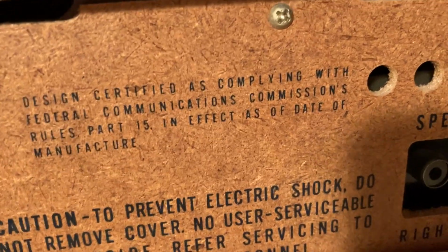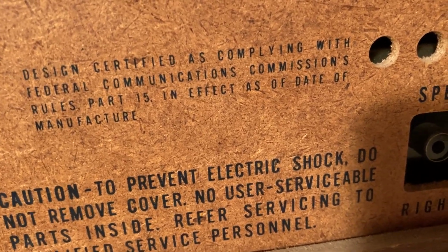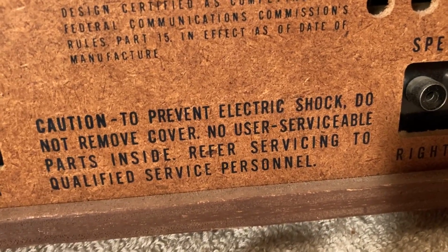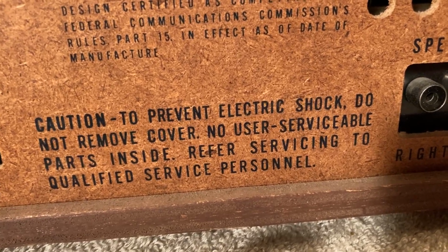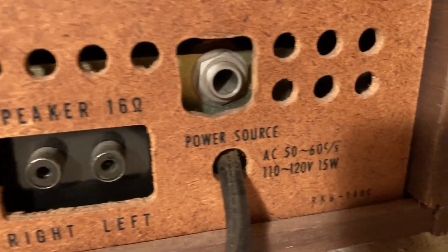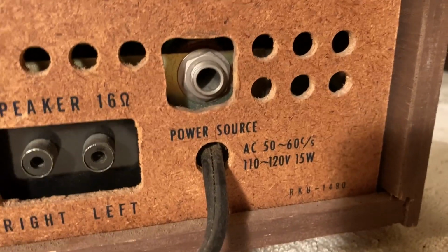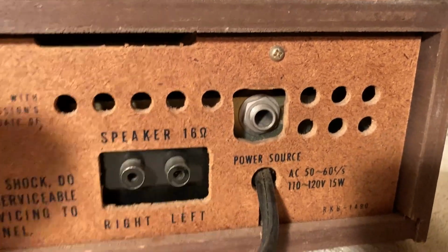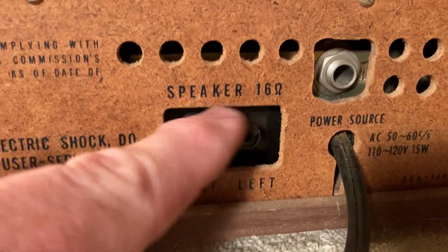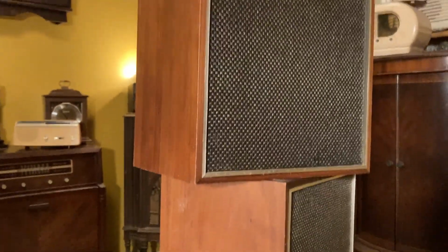It says design certified as complying with FCC rules Part 15 in effect as of date of manufacture. To prevent electric shock, do not remove cover. No user serviceable parts inside. Refer servicing to qualified service personnel. This says speakers 16 ohms, and then power source. That's weird. I don't know if there's another way to power it, or are they just saying this is the power source? I don't know. Okay, so this says speaker 16 ohms, right and left. I'm going to see if those happen to be 16 ohm speakers.